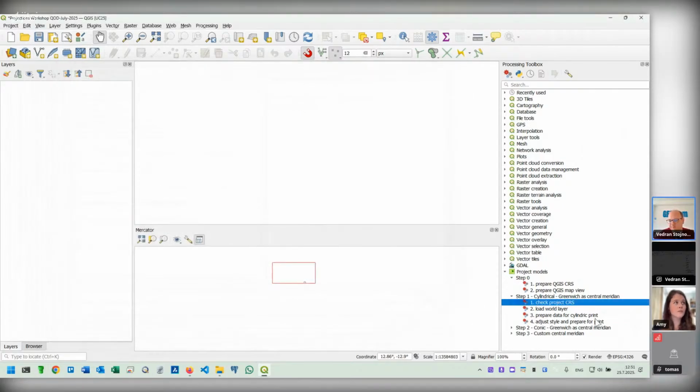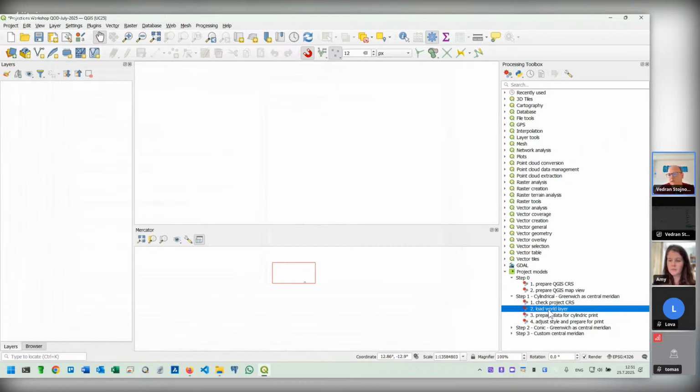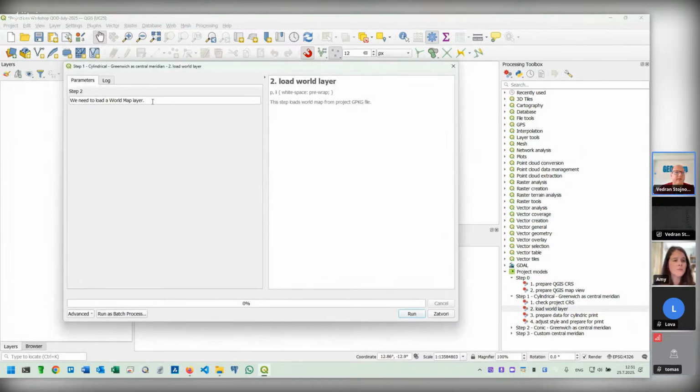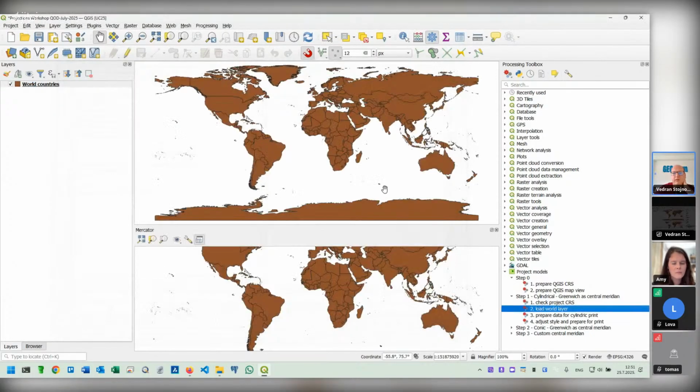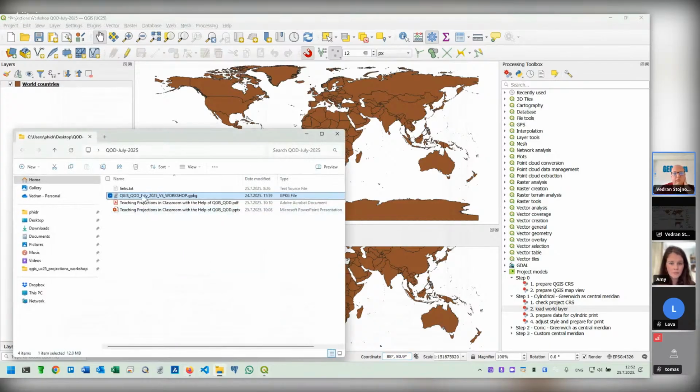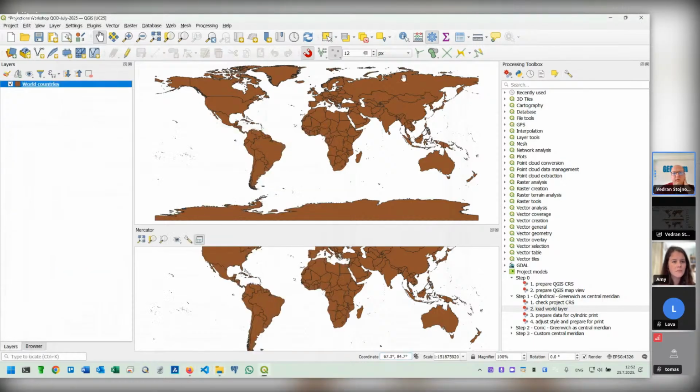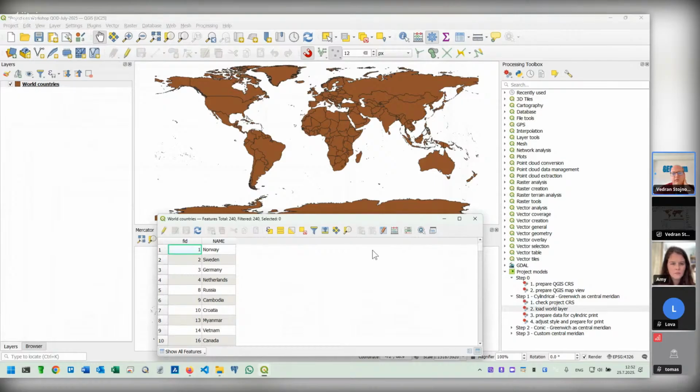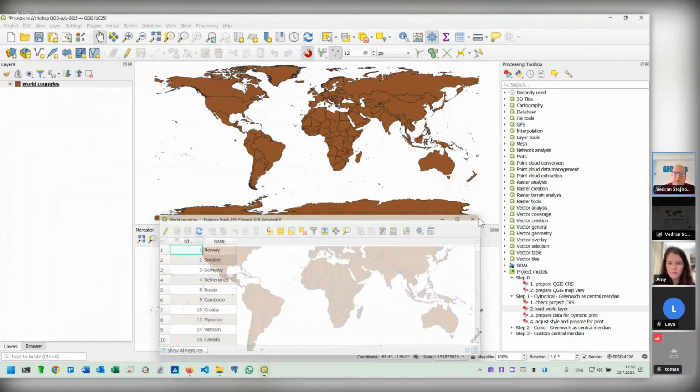Okay, great. Next thing is to load the world layer. We need to load the world map layer as a background to start. And this is almost the same data set that comes pre-installed with QGIS, only it is loaded from this geopackage file, and I have deleted some metadata to get a smaller file size.